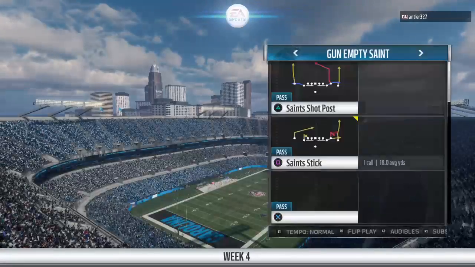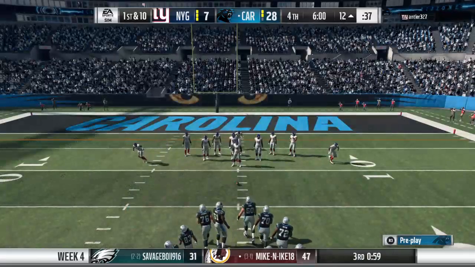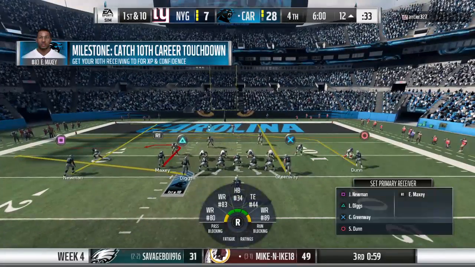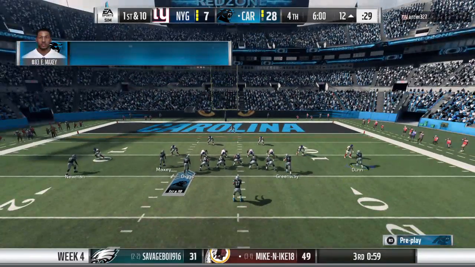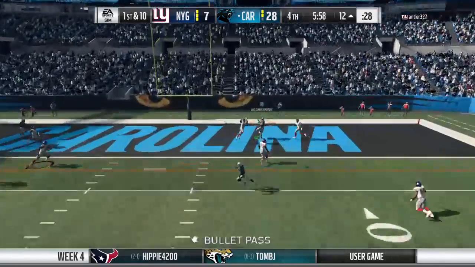And we're back now in Charlotte. Looks like the defense in press coverage here. Check, Patriot. All right, here we go. 3-19. They'll look to throw.